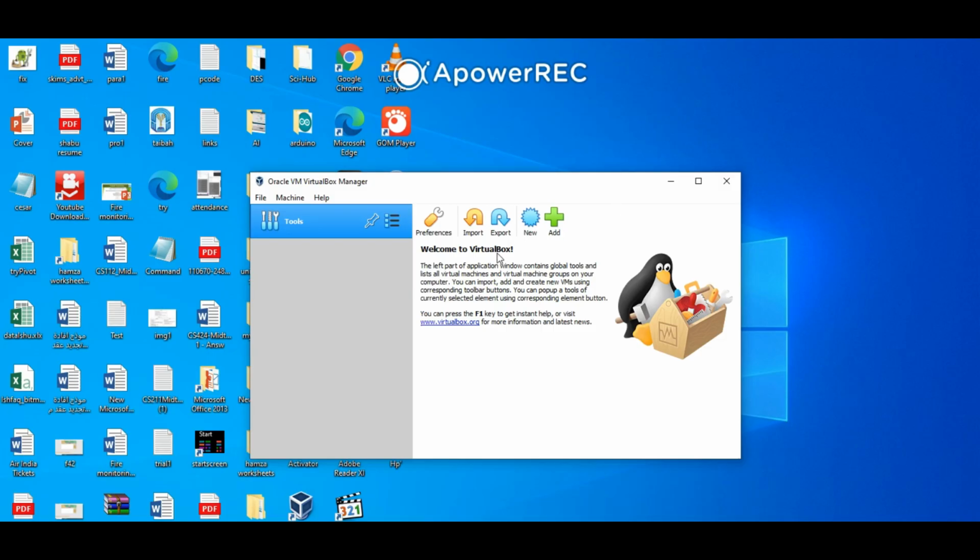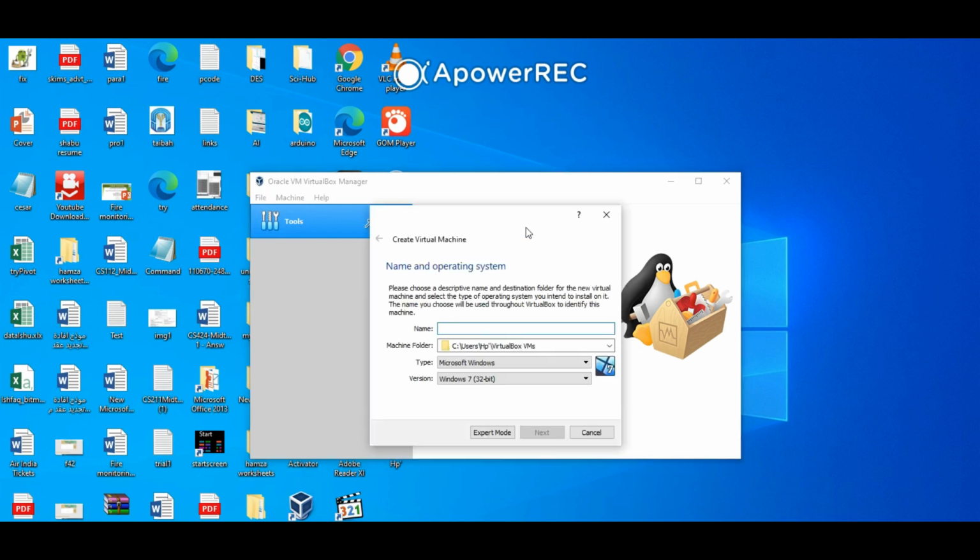Now this is our Oracle VM VirtualBox Manager ready. If I say new, for example here, and then I can give any name, for example LinOS, I'm keeping this, and then here if I choose Linux, this is the problem here. You cannot find any 64-bit flavors over there. So we are going to fix this problem. There are only 32-bit.